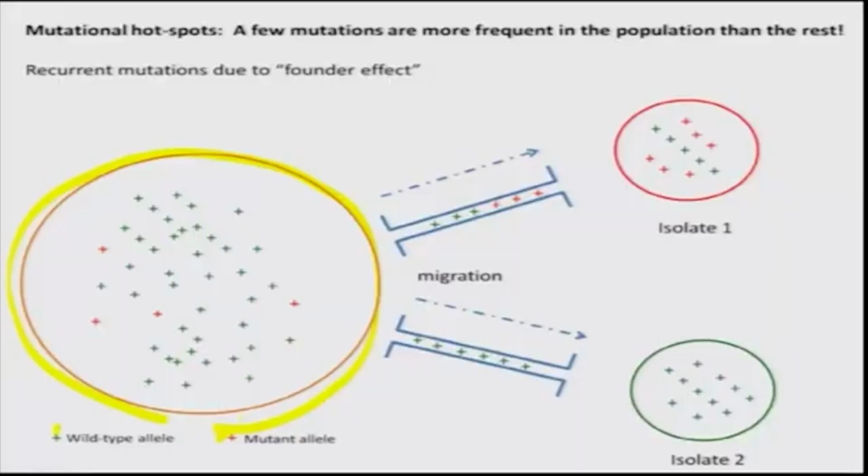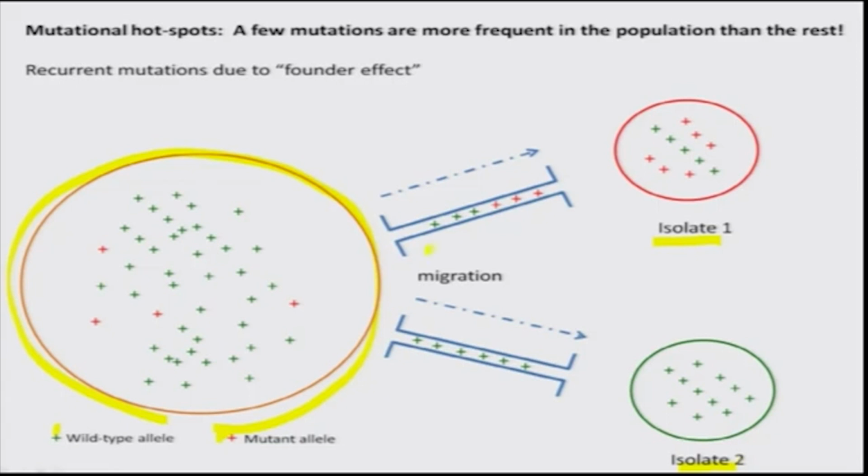So, it all depends on who the individuals are that go together as a group. I have shown here 2 examples: isolate 1 and isolate 2. We call them isolates because we assume that once they migrated to 2 different places, they do not mix with each other. They are geographically separated, and the population grows. Therefore, each population would have its own signature.